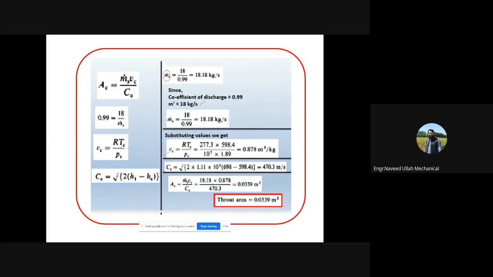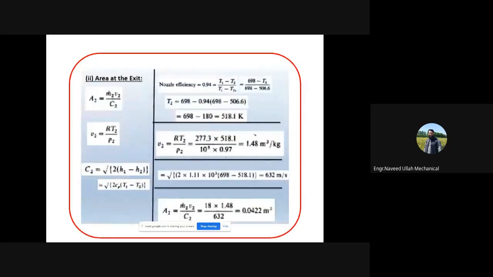that is your Cp (T1 minus TC), theek hai, T1 bhi aapke paas hai, TC bhi aapke paas hai, barhal aap jo hai na isko kar le. So ultimately if you use this formula, the same one, okay, so you have m dot s, you have this and this, and you can find out the value of this area at throat, that comes out to be 0.0339 square meter, ठीक है, ये throat area आपके पास.